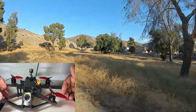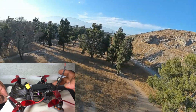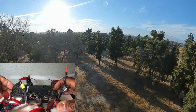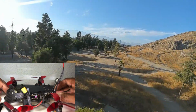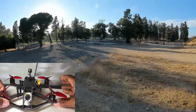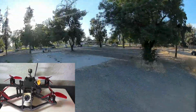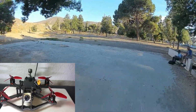It's weird. I can't explain it, and I don't know what Catalyst Machine Works did to their design to do that. Maybe it's because it's wider, the props are wider spread than normal. I don't know. I really don't, but it does fly pretty cool. It's more of a cruiser. It's my medium range cruiser. I'll just say that. I keep saying long range, but this is medium. It takes me to the top of a mountain.